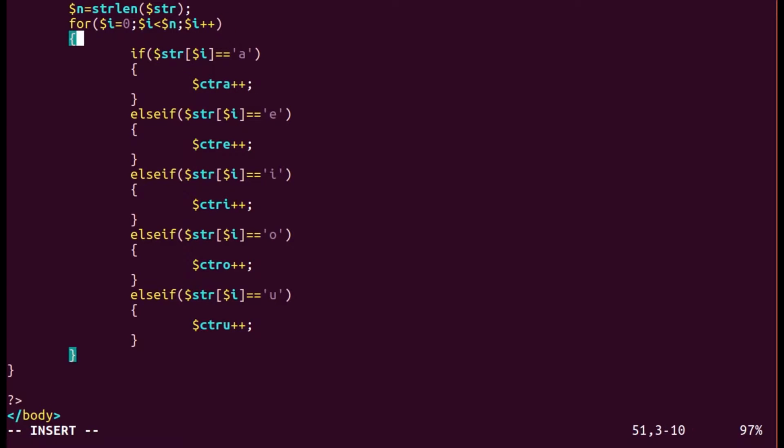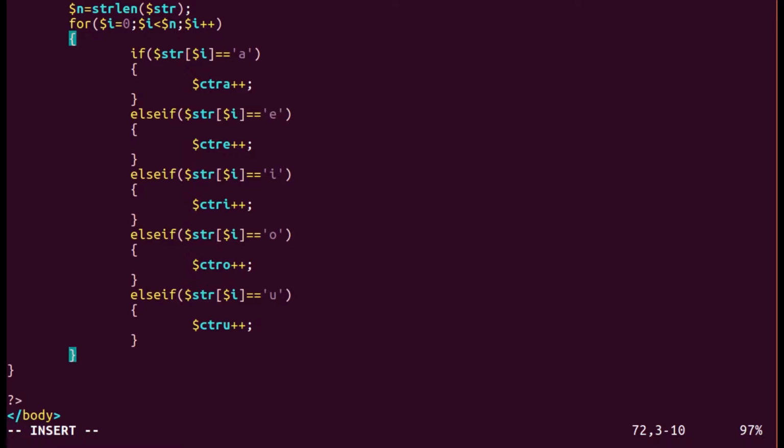Now let's say it's on 1, the ith element of the string, it's E. It had ctr of E plus plus, and stored it. Now let's say A appeared again, so it will have this counter plus plus again. So in this way you are storing the count for every vowel separately for displaying the occurrences.